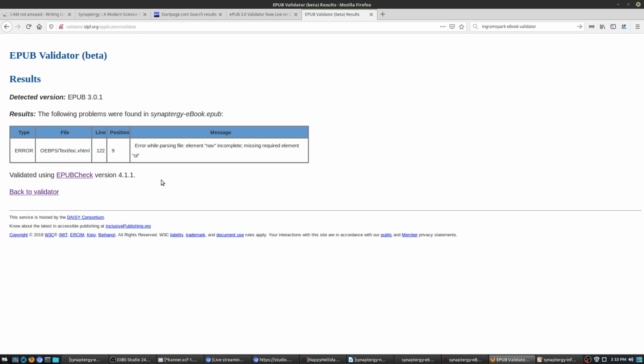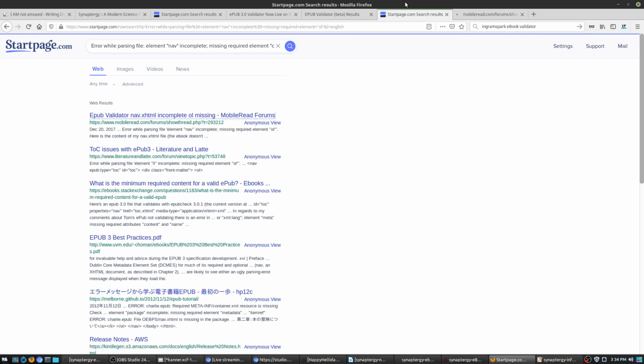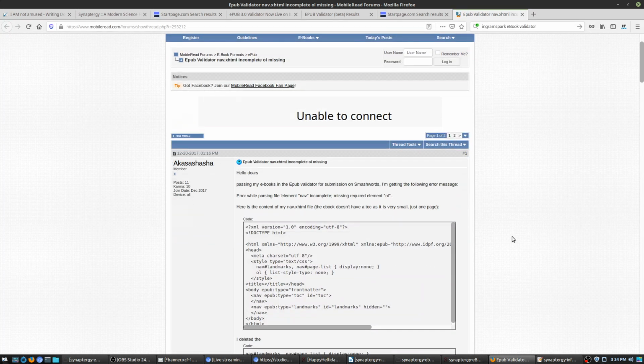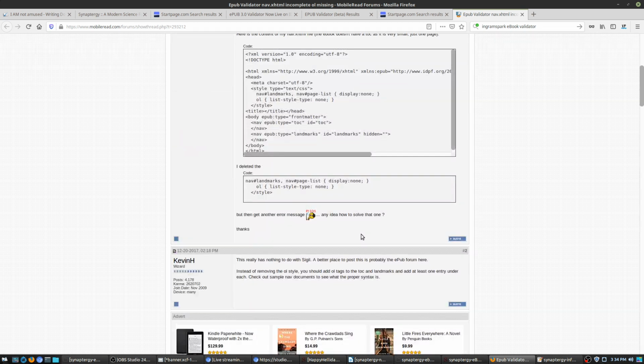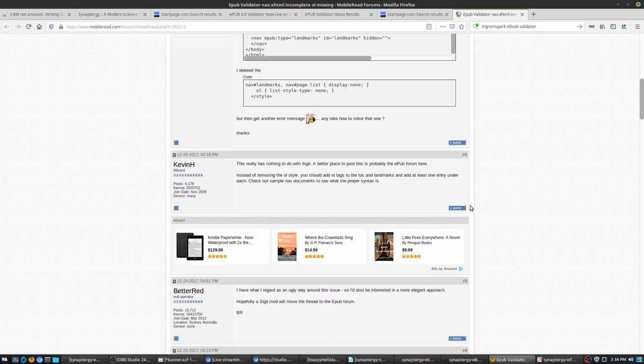Missing element required. Let's go ahead and look up this error. I am completely unfamiliar with that error. Nothing to do with Sigil. Better place to post is probably the EPUB forum.